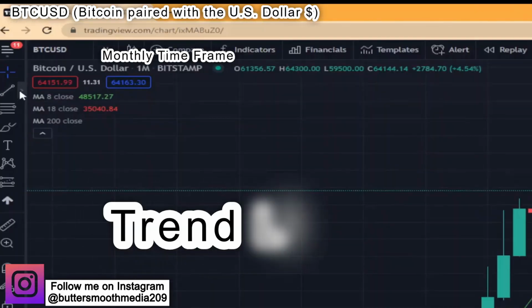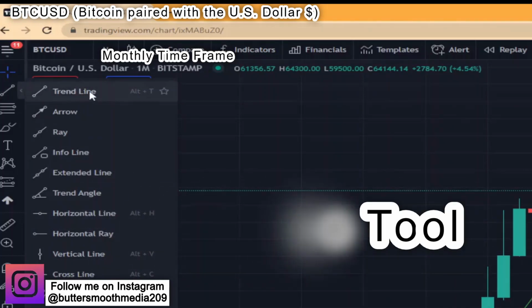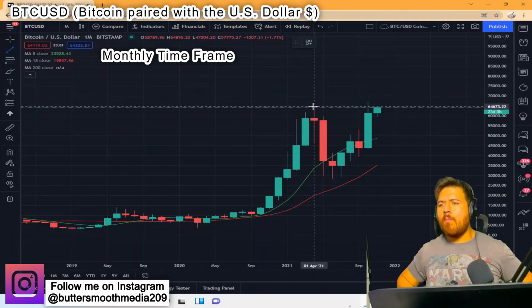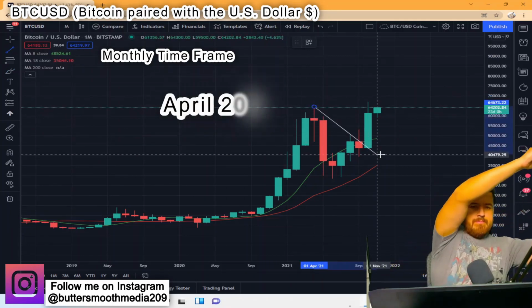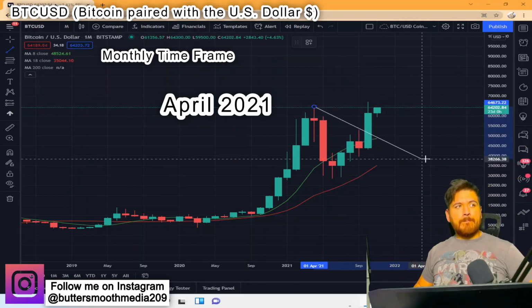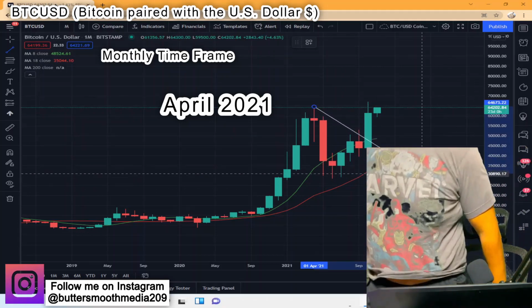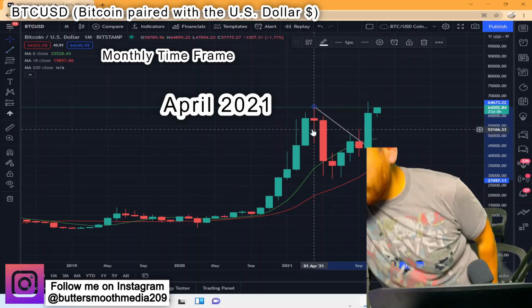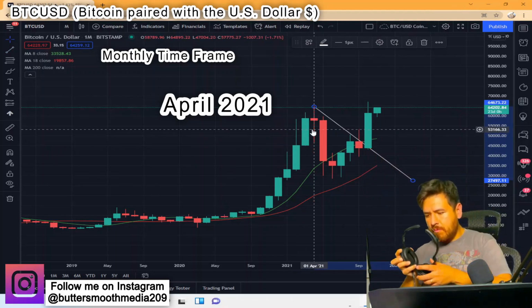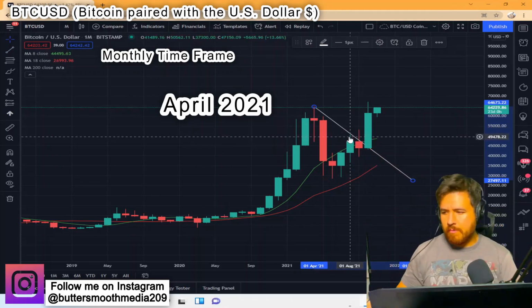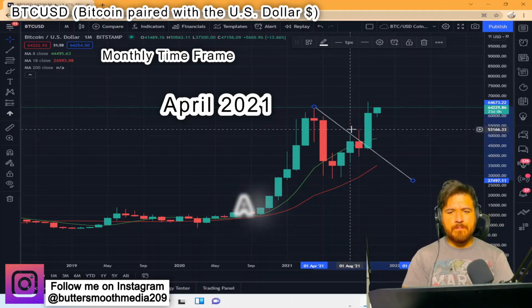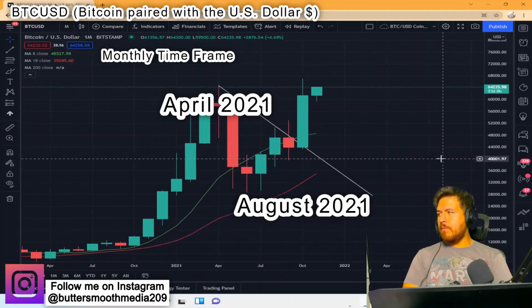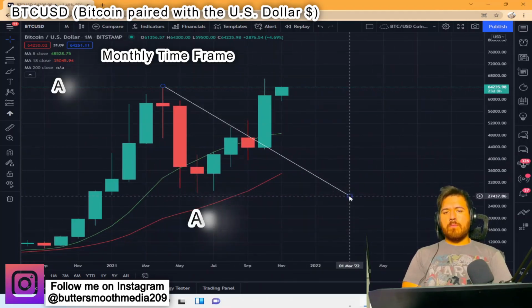Our trendline tool is over here on the left-hand side, the very first one. And so what you're looking for here is just seeing where here in April of this year, see where we could potentially go from here. So we're going to look for 2 touch points. So right now I'm looking at the candlestick from April and the candlestick from August, the wicks of both of them. So from here, it helps to adjust your chart just a little bit, get a better view of it.